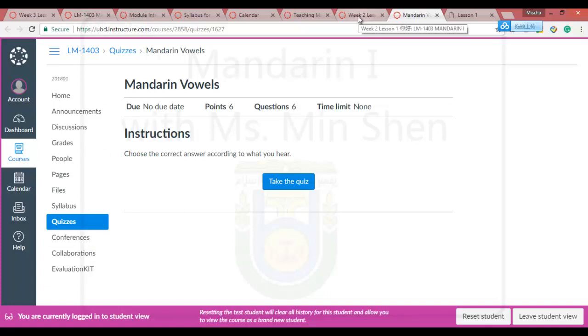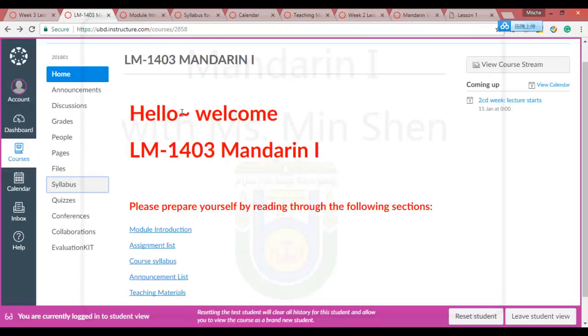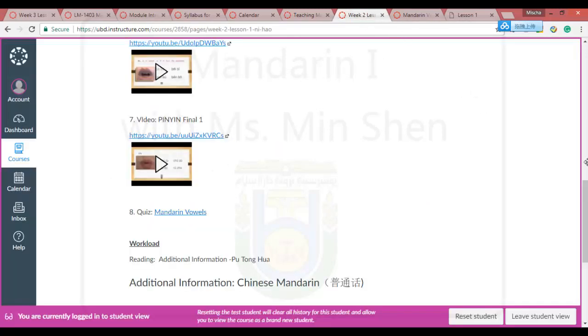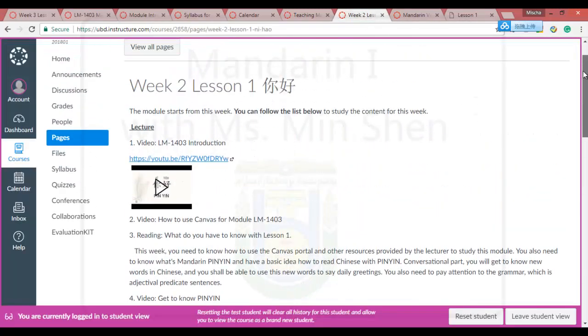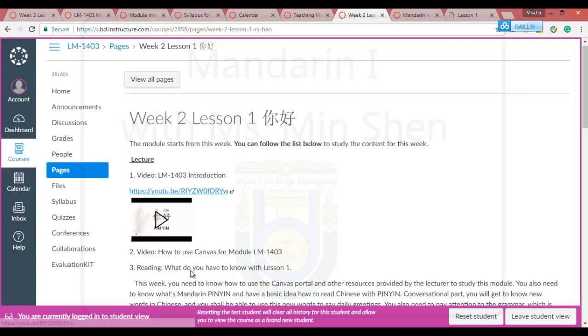So basically, this is how you study with Canvas. So I repeat once again. First of all, look at your home page and read through everything. Get familiar with your module on Canvas. And each week, don't forget, you should study with the activities in the section of the lecture.